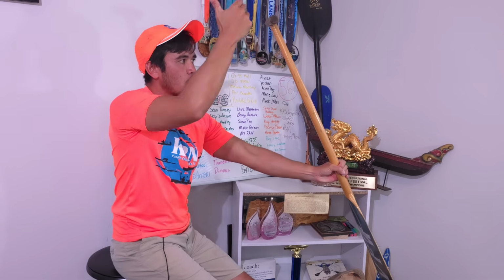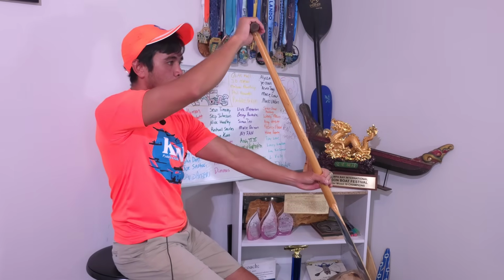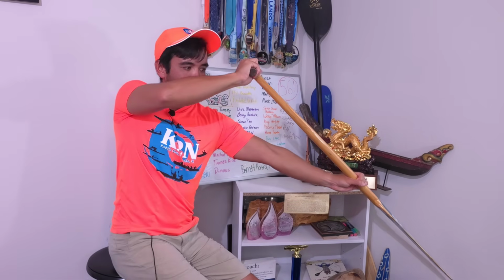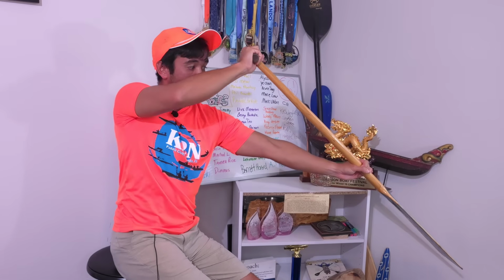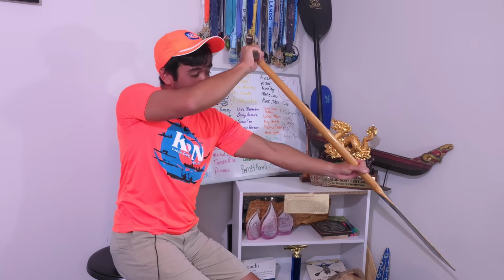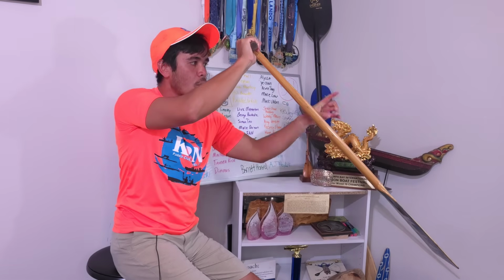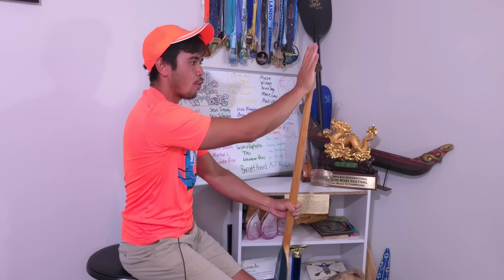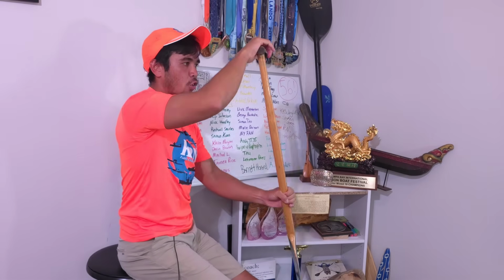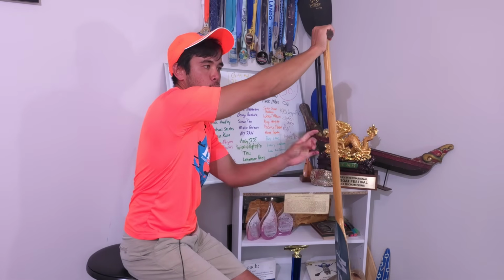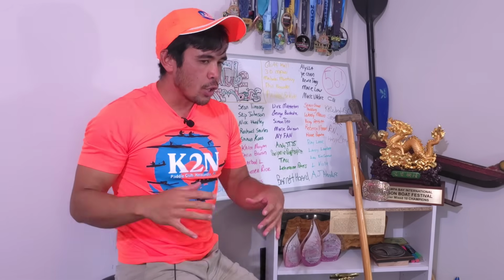So just like looking at a string going back on a bow, the further back this is, the more range of motion and power that we can use in the actual motion. So when I bend at the elbow, it allows me the ability to turn my shoulders more, just like I'm pulling on this drawstring. But more importantly, when the blade tip touches the water and I begin my stroke, I have much more range of motion at my disposal versus somebody that has limited range of motion setting up the stroke. And we use this analogy with throwing a punch or throwing a ball.